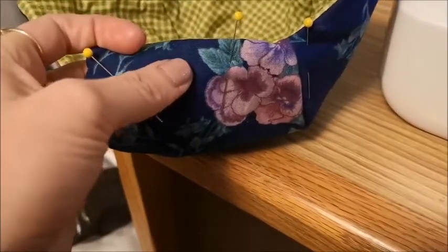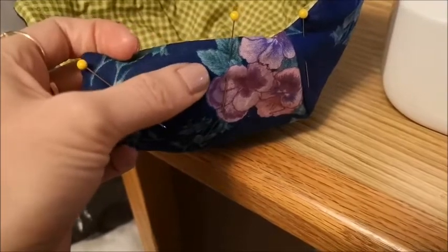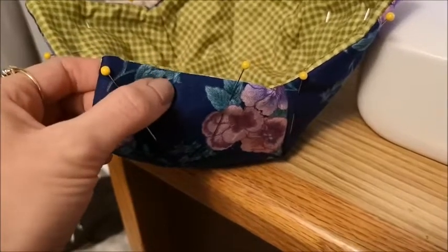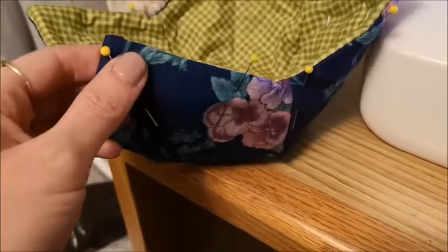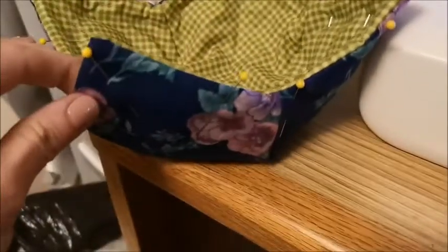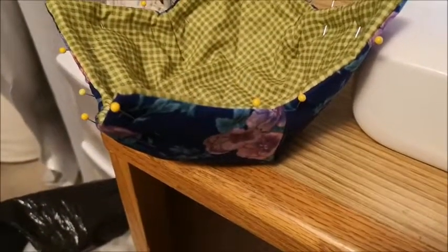If you wanted to top stitch further away from the edge, maybe 1/4 of an inch down, you would also have to hand stitch the opening so that it would be closed at the top, if that makes sense. So that's why I like to do it just right near the edge, so then it top stitches it and closes the opening at the same time. Be very careful in your corners, and we're going to go all the way around and top stitch it.